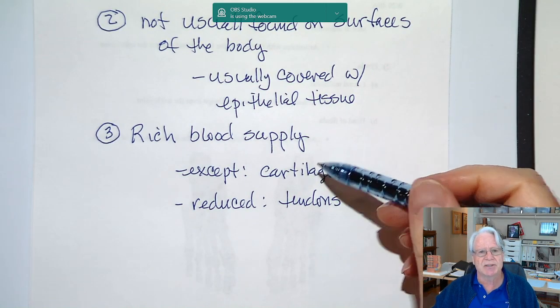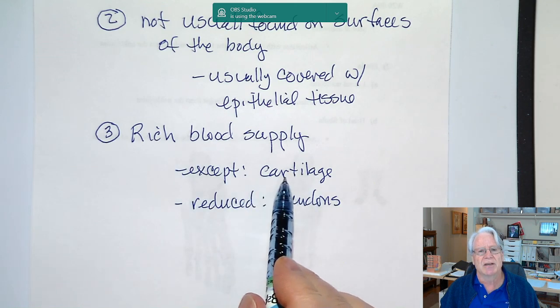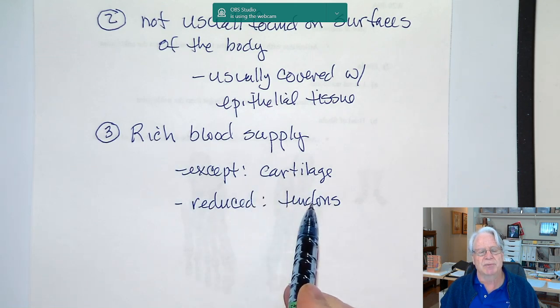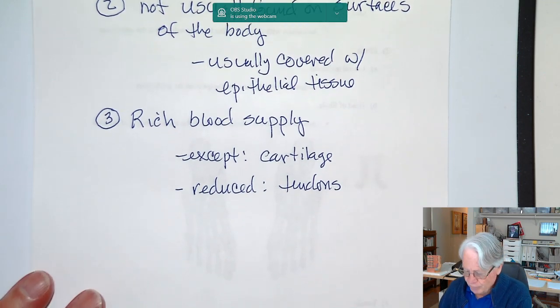And that is because they have either, in the case of cartilage, no blood supply, or in tendons, a very reduced blood supply. And so all of the nutrients and the energy that's required to repair tissue comes very slowly to the cells that are doing the repairing, and thus the process itself is slowed down.